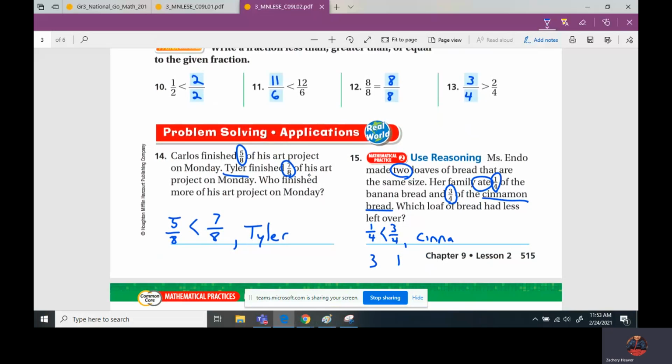When it comes to these ones, guys, you got to really pay attention to the wording. If you just skim through it, you're not going to understand it. It talked about how much they ate. If you have a candy bar and eat 1 piece and there's 4 left over of the big Reese cups, and then you have another Reese cup, which is the white chocolate, and you eat 3 out of 4 pieces, you only got 1 left of this one, so you ate more of this one, which means there's less left over.